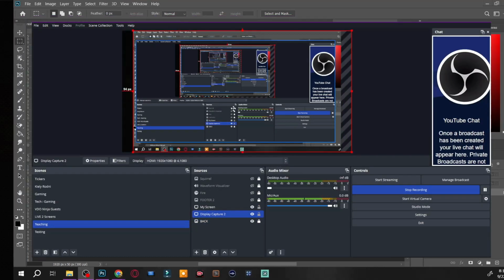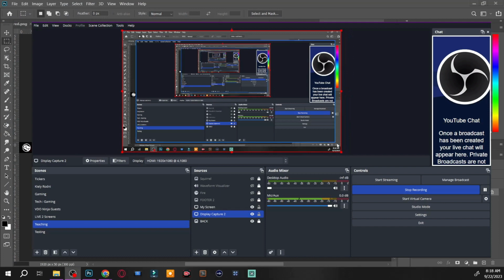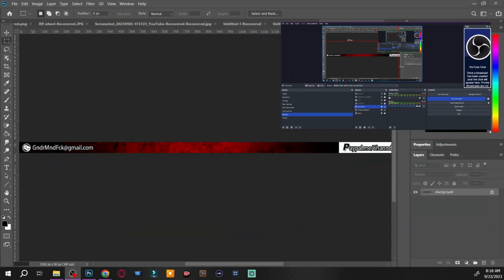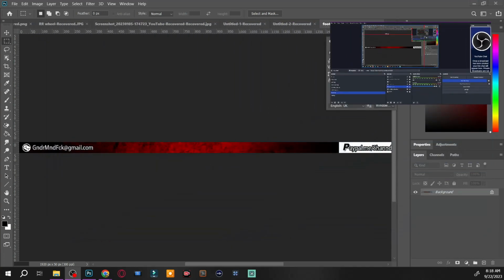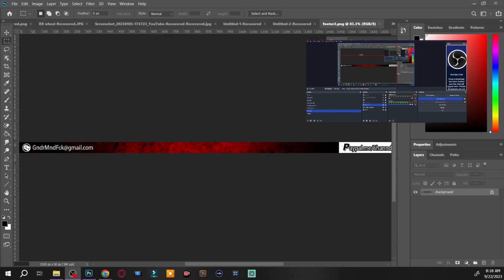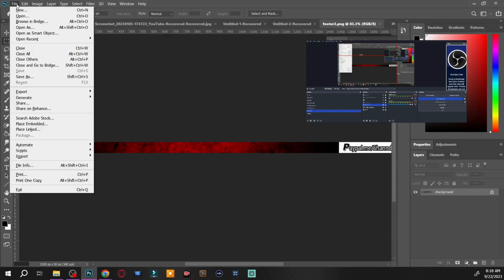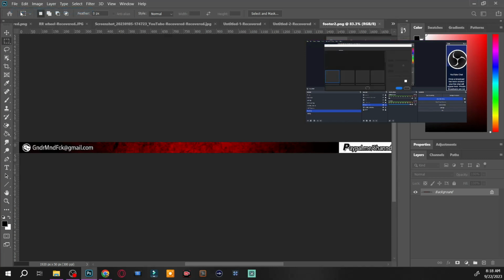And then here you will see I have my Photoshop on my other screen, which I'm going to show you also how to do footers. So I'm just going to make this smaller while I teach you the next step. Now, when you go to put a footer on your thing, just depends if this is the step that you want to go. You're going to go to whatever program that you're using. You're going to create a new one.